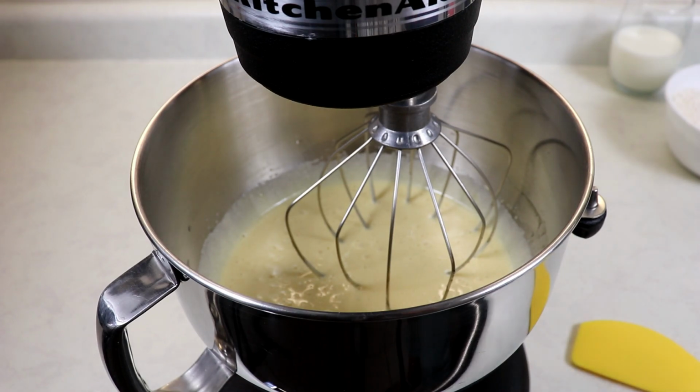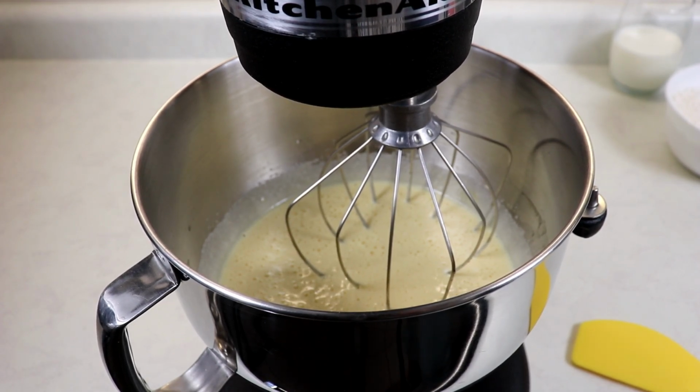baking powder, and salt. Now we're going to alternate the milk and the flour mixture. So we're going to start off with our dry ingredients and then add in half of our milk, then add in a second part of our flour, then add in remaining of our milk, and lastly we will end with the rest of our flour. Now make sure you sift in your ingredients. So I will be sifting mine in a separate bowl, and then we will get to finishing our cake batter.